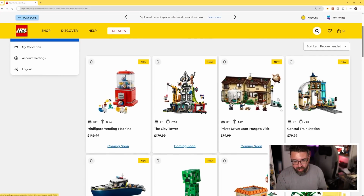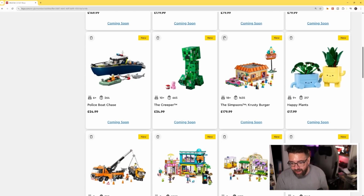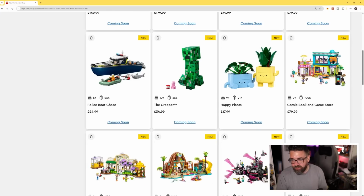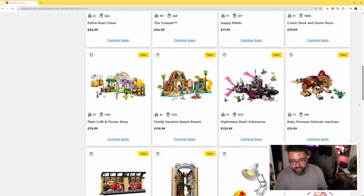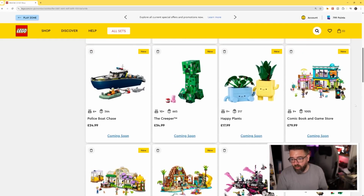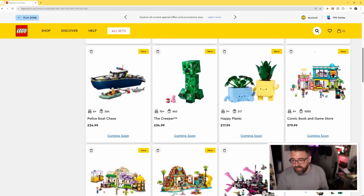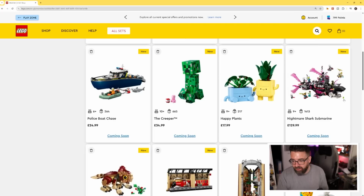So what do I not need now? What can I wait for? Right, straight away, I can take off Krusty Burger. I know I don't need that now. And I also think I can take off the heavy duty crane. They can both come off. That gets us down under 1,500. Not close enough yet. And now I'm looking at the Lego Friends sets thinking they're cool, but I know they're going to be discounted and I want them for rebrickables, and the rebrickables will take a while. So I think I can take out the Lego Friends sets. So they can come out for now as well.